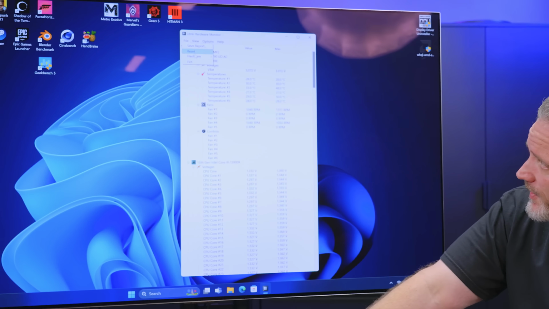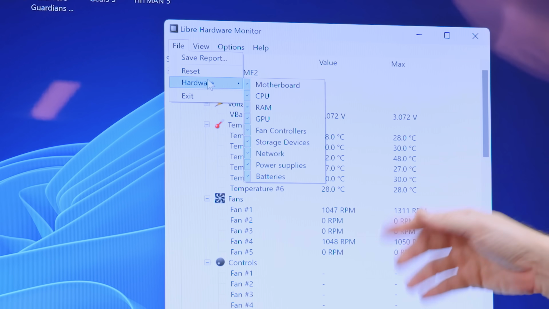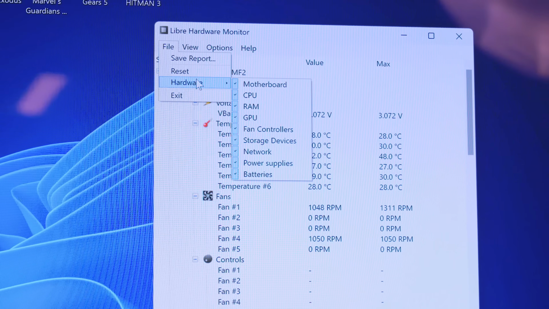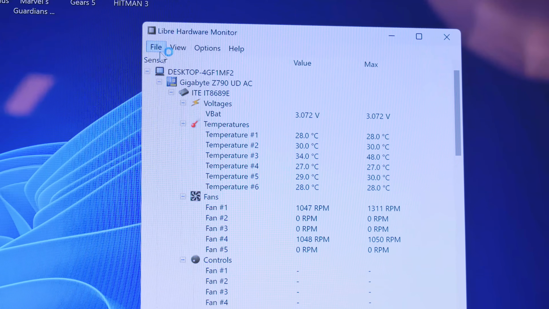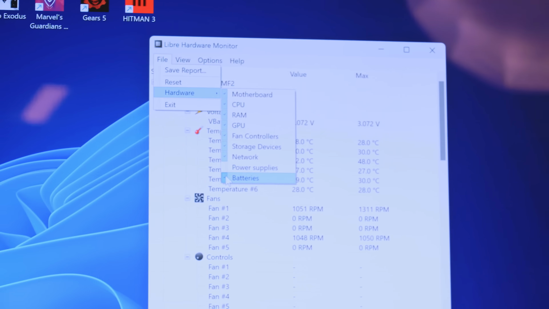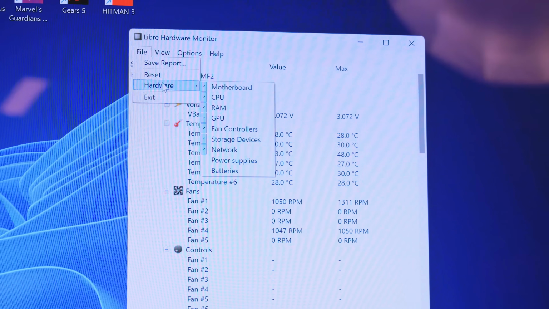So if we go to File here, this is our hardware. This is where we can automatically tell it what stuff we are looking for. This is default. Obviously power supply and batteries would be for like a laptop or a handheld. I'm not a laptop or a handheld, so nothing shows up in these two areas. So I can just unclick those. Whoops. And that's another thing I wish. The menu should stay up when you click something. Every time I check something, it closes it, watch. That's incredibly annoying, but I think this is easy stuff that people can fix.